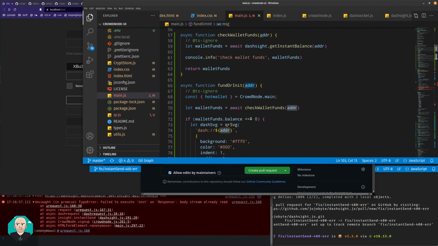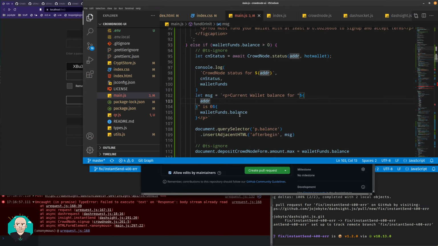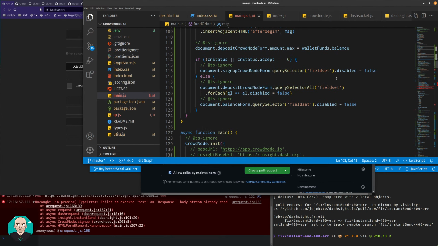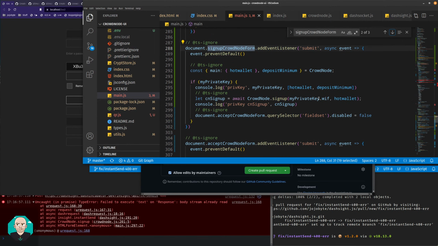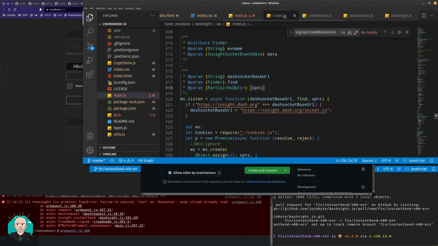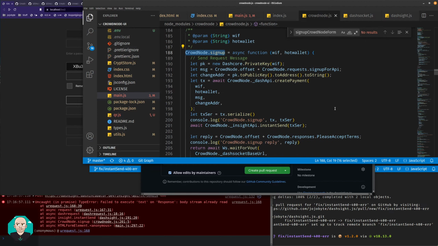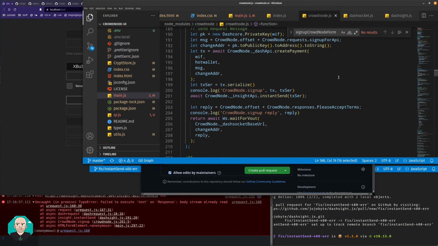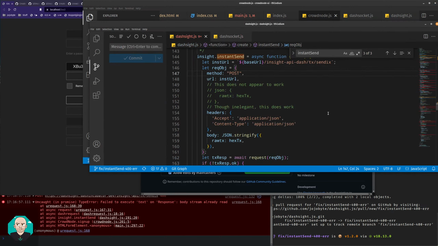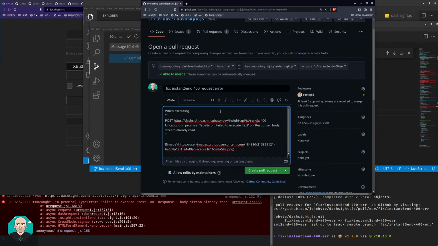So fund or init QR get. I think it's the sign up. Let's go down there. So sign up, submit. CrowdNode sign up. So it is the sign up with the hot wallet. So executing CrowdNode signup in.